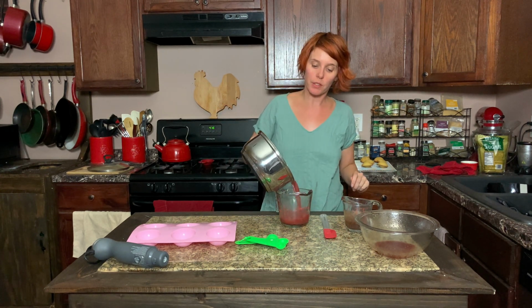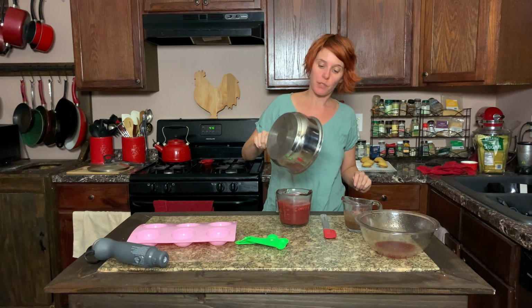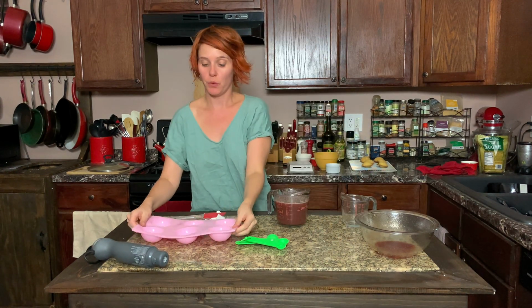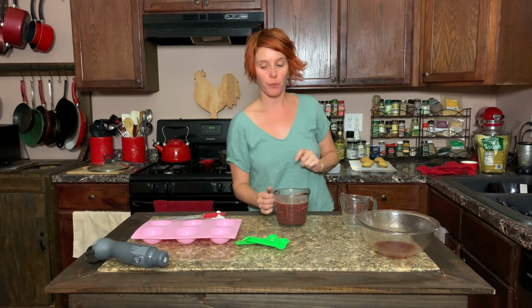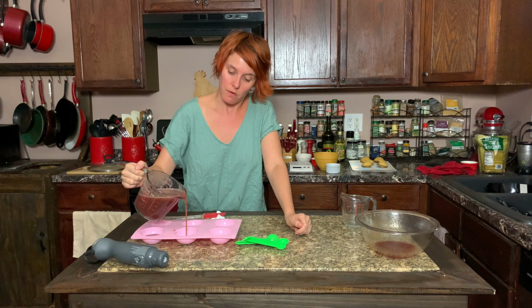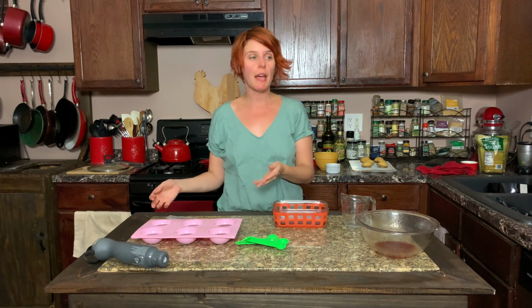I'm gonna pour it back into the measuring cup here. Add our bloomed gelatin mixture. We are going to use the same molds that we used for baking our little cakes. Pour in our Jell-O. We're gonna let this cool down to room temperature, and then we gotta stick it in the fridge for 3 to 4 hours to set.